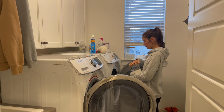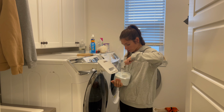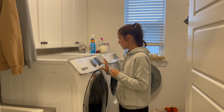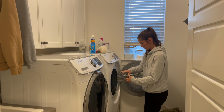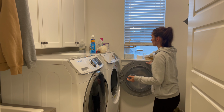Well, I'm starting off pretty early in the morning. I've got to take my kids to school, and I'm going to run and get a new shower curtain after that. But first, I wanted to get as much as I could done in the kids' bathroom. So I'm starting by getting the shower curtain washed. I threw in whatever white towels that I could find and anything else white in the house that needed to be washed so I'd have a full load.